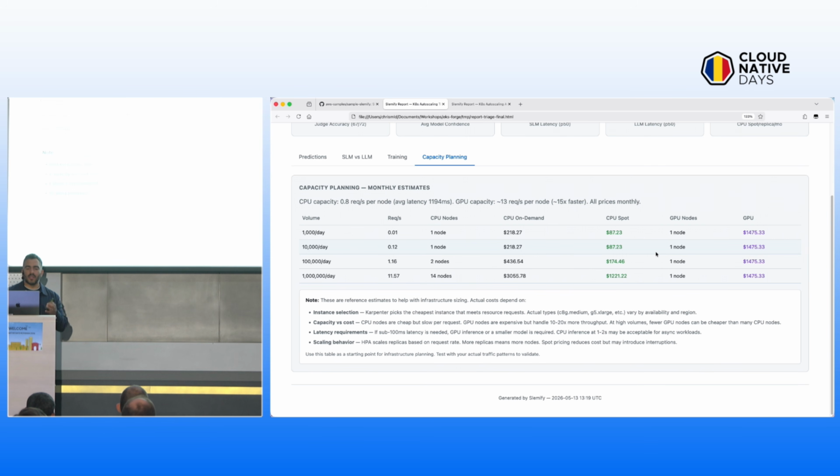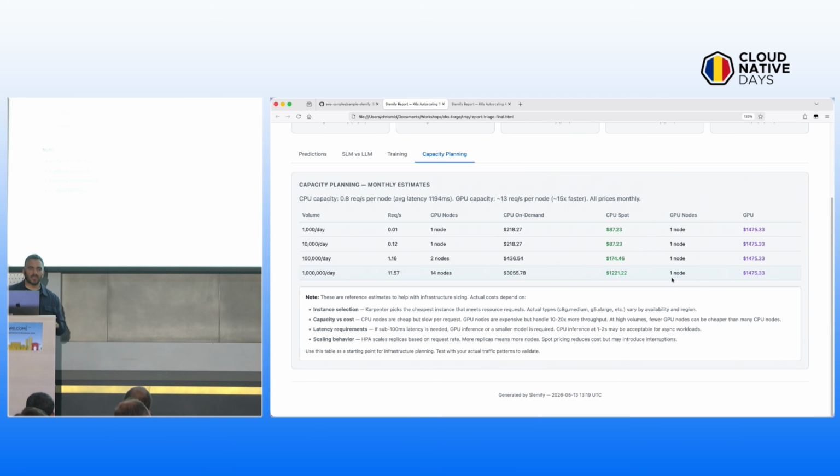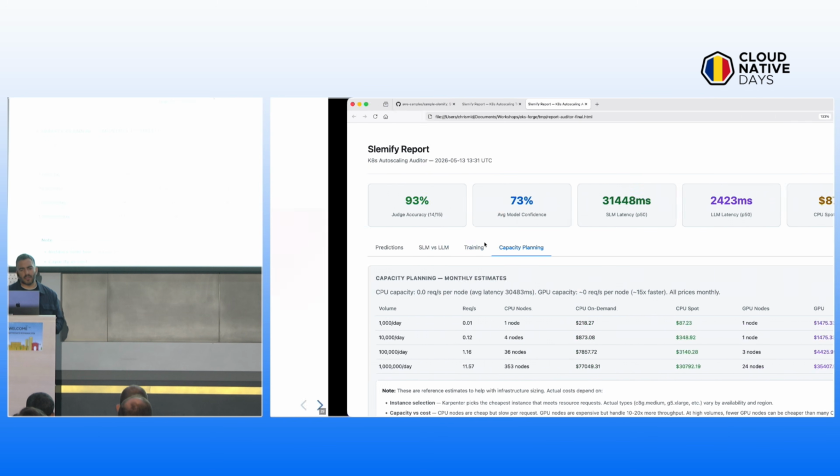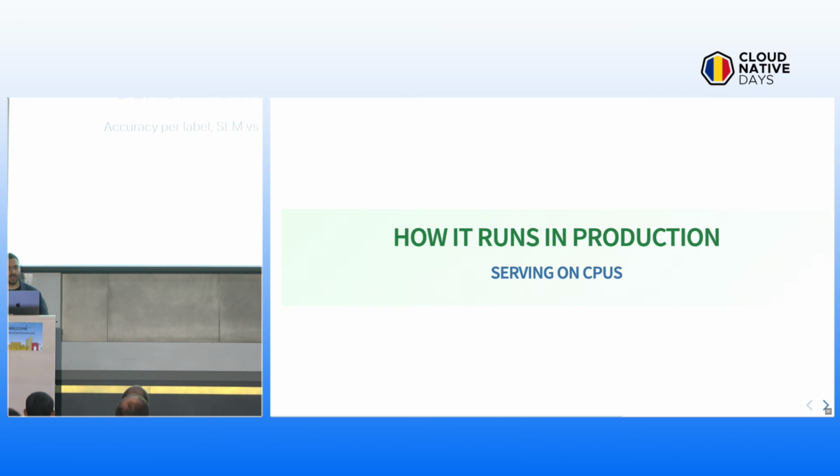You can see here that at some point GPUs actually tell you, hey, you're sending me too much traffic, so the maths actually says that you may be better off using GPUs as well. So this is basically what the reports are going to produce. And I did the same for two models that I'm going to explain later in the final demo, right?